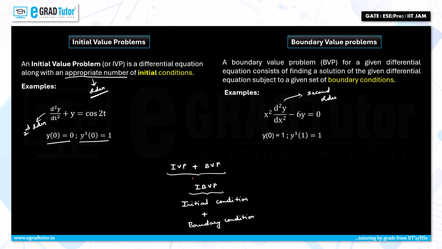Is this clear? The basic difference between an initial value problem and a boundary value problem. I hope you understood the basic classification or basic types of differential equations. That is, a linear and a non-linear differential equation, homogeneous and non-homogeneous differential equation, initial value and boundary value problem in a differential equation. These are very important for you to know the nature of the differential equation. Knowing the nature of the differential equation is fundamentally the first step which a student has to do when he sees a differential equation. Alright, is this clear?